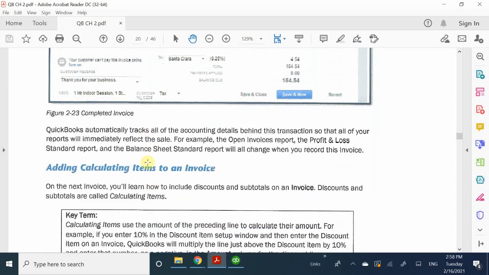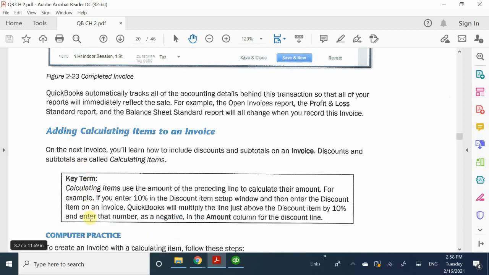But in this example, we're going to be looking at how to do quick math in QuickBooks, or in this case, applying a discount item. Sorry, quick math is going to happen at the end. This one, we're actually going to be using a discount line item.